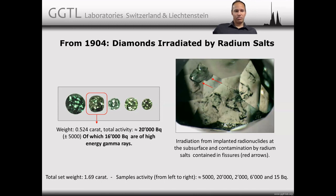The earliest treatment out there, from the early 1900s onwards, is diamonds irradiated in radioactive salts, mostly radium salts, but other salts were also used. Radium salt is the most typical thing that was used. Those stones were directly immersed in the salt, so they had direct contact with the radioactive salt. This causes them to be irradiated very strongly by alpha particles. Alpha particles do not penetrate inside the diamond very deeply, but only very, very shallow. So this treatment causes the carbon atoms to be displaced only in the surface or very close to the surface, which gives you a green to greenish blue body color, a surface coloration in a very shallow layer. This was the only treatment available until about 1930.